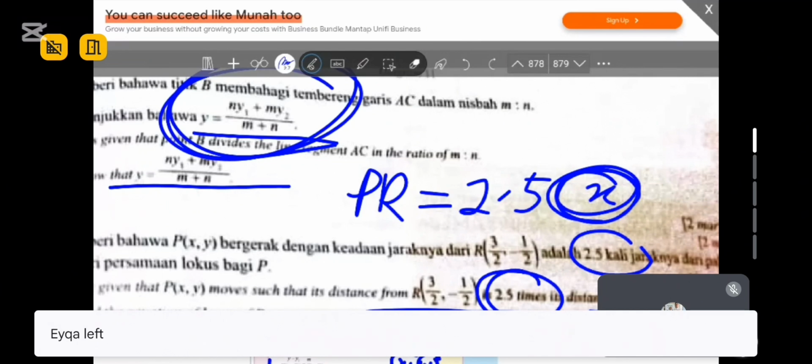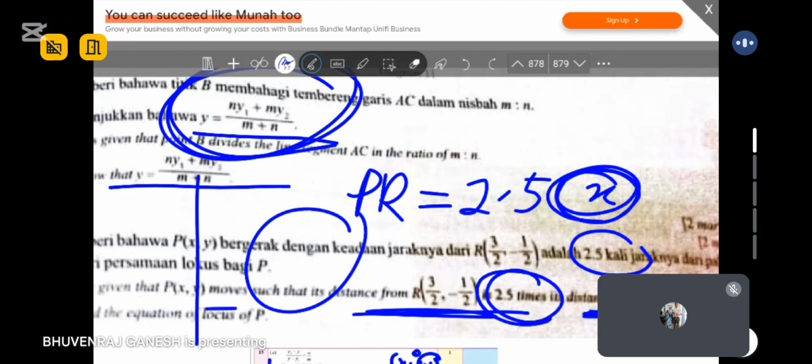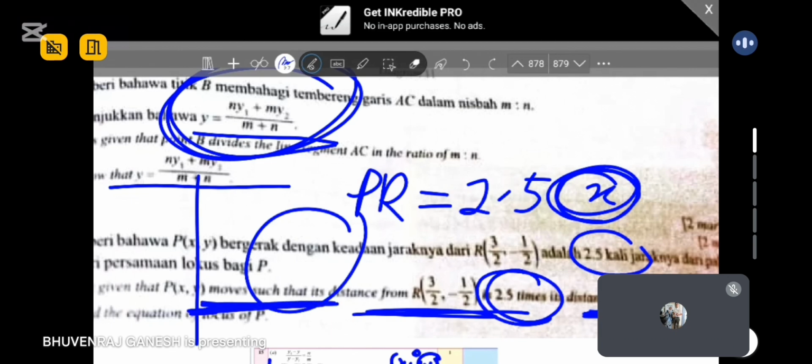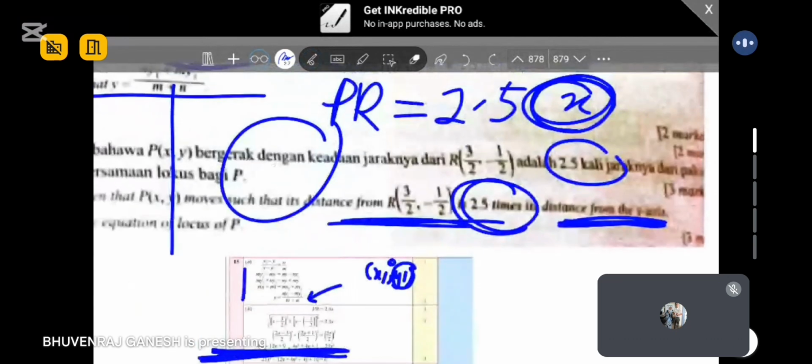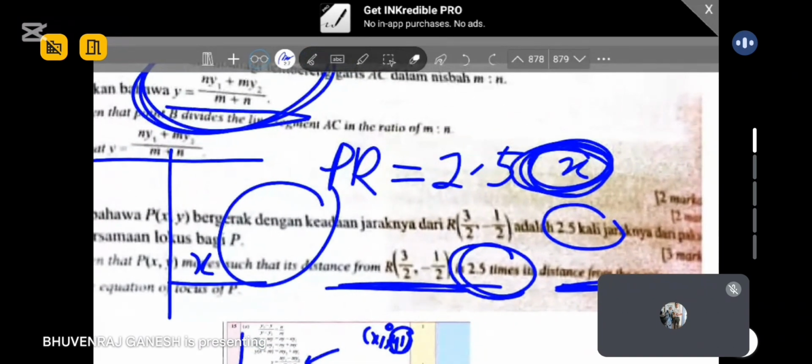Okay, so why x? Mengapa x? Anyone know the reason? Kenapa kena x? Okay, because the distance from y-axis is horizontal. Am I right, guys? Jarak dari paksi y, okay, contoh paksi y locus kat sini. Jarak dia sebenarnya apa yang bergerak, guys? Coordinate x. Am I right? Your x coordinate is moving over here. So that's why I put the x here. Do you understand? Because the distance from y-axis is horizontal, mengufuk. Okay, that's why kamu letak x.